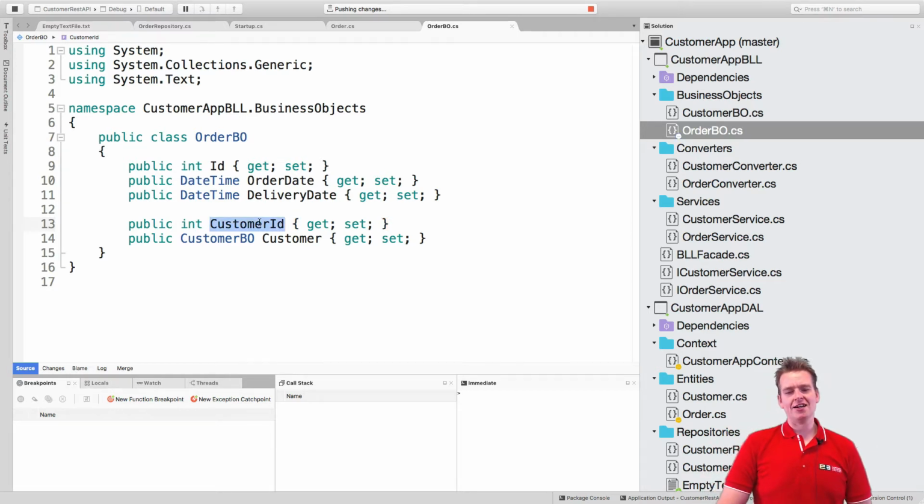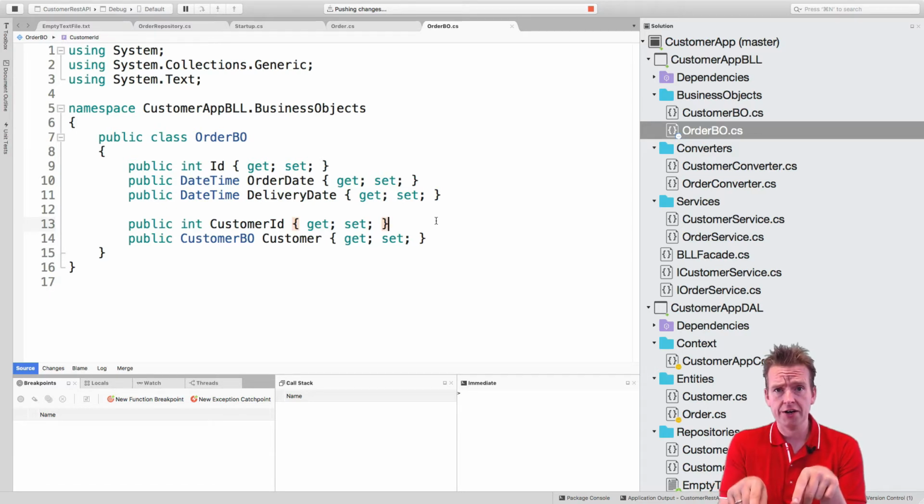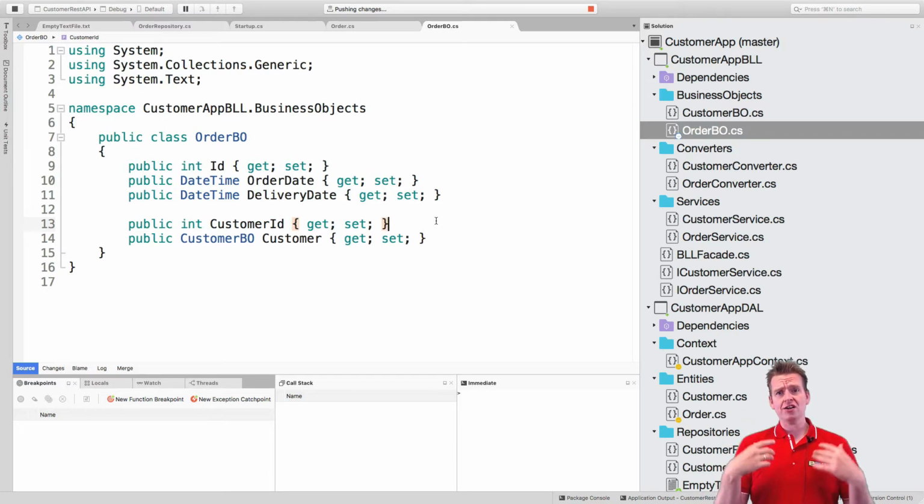Because here, when I return an object, I can decide if I want to use only the ID or I want to send back the entire object. Now notice we're in the business logic layer, where the logic happens, where I decide as a user of the logic layer whether I should grab all information or only part of the information. This opens up the opportunity for anybody using our unit of work setup to decide how much data they want back. I don't have to change anything in the repository pattern. You can just go and get the data you need using the unit of work. I'll give you examples of this soon.